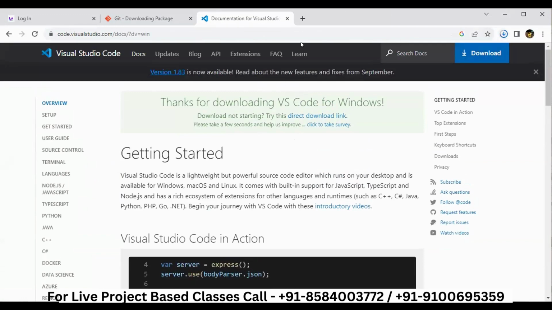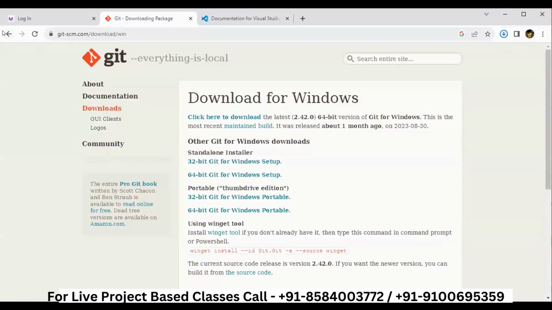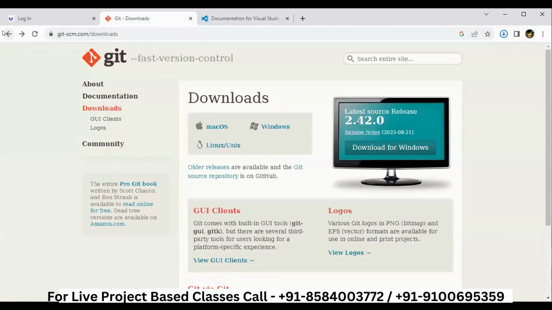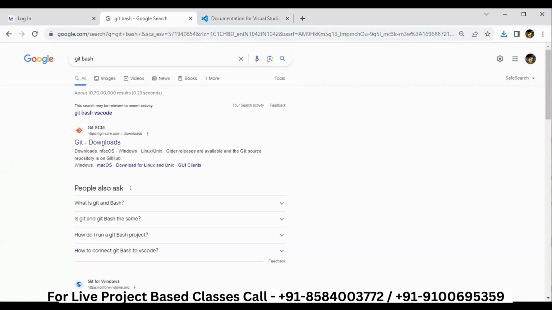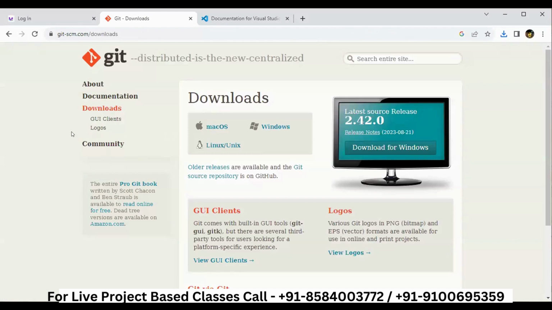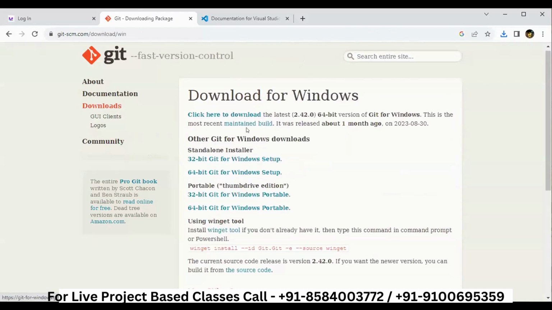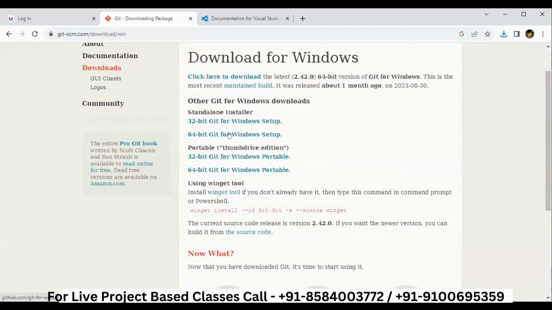Now go to Git. Type git bash download. If you type that, you will see that page. Click on the first link that comes, then click on Windows, and you will see the 64-bit Git for Windows.